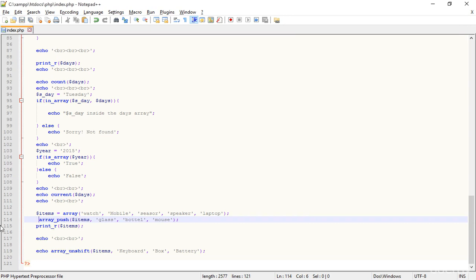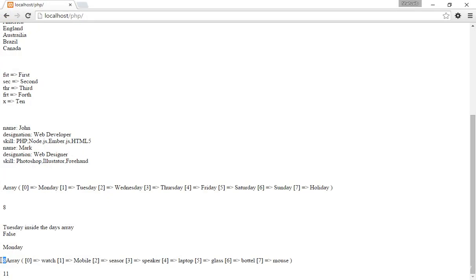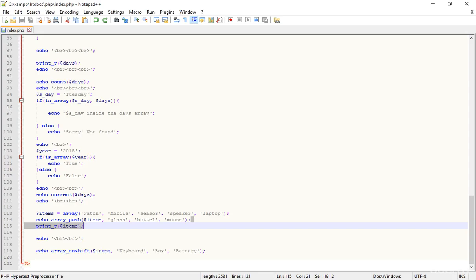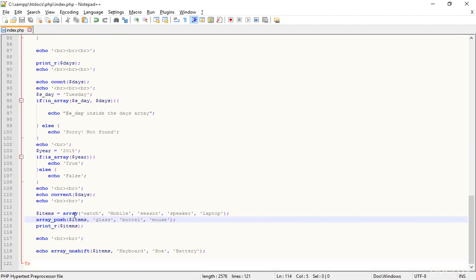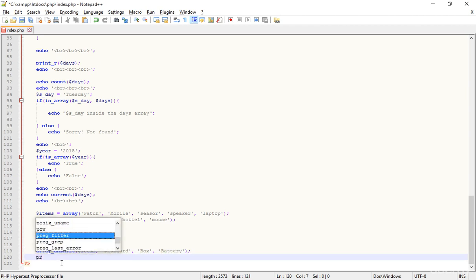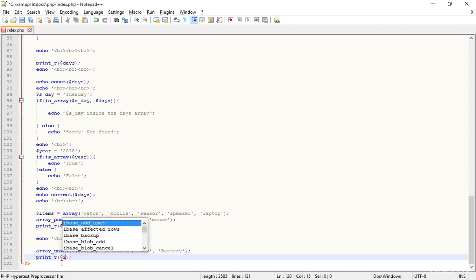By using the echo, what we did in the previous line, you can see that 8, the meaning is that by using echo directly I'm just getting the count. So this is not necessary, and this is not the thing I'm teaching you. For counting, it is better to use the actual function, which is the count function. I've taught you somewhere. Yep, here is the function for counting, by the way. So not to echo, just go to the next line and type print_r, and now put the items.